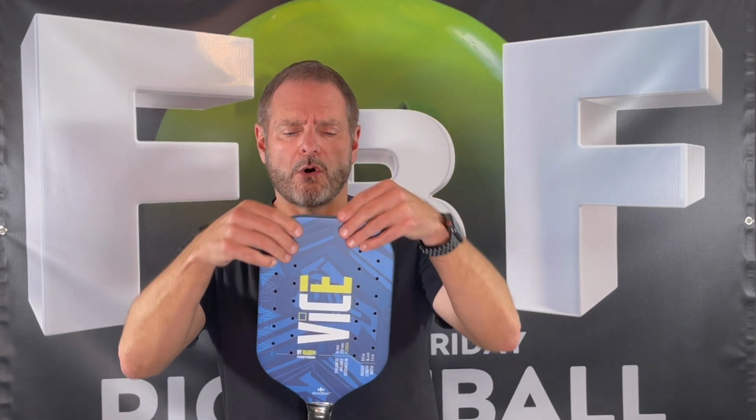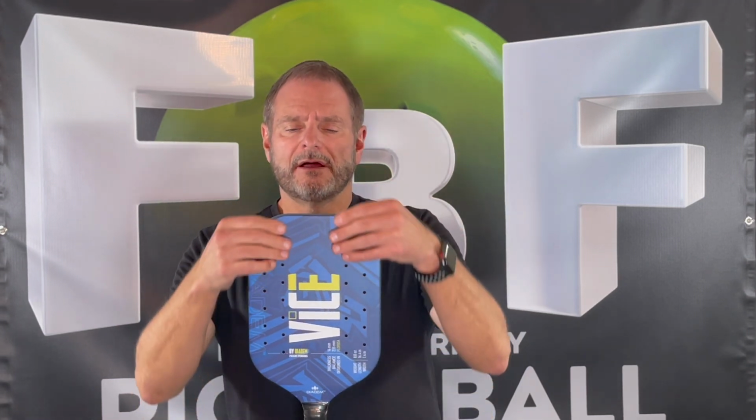It does have a carbon fiber face. We see that a lot. It's got a grit coating, a painting. It's RP2 grit coating, so Diadem believes that that will last longer than the grit coatings we see now. It does have a core molding system that makes this a one piece, kind of edgeless look and feel. And also this, when you hit it against the concrete, it's not supposed to damage it at all. So very excited to get out and hit this paddle.